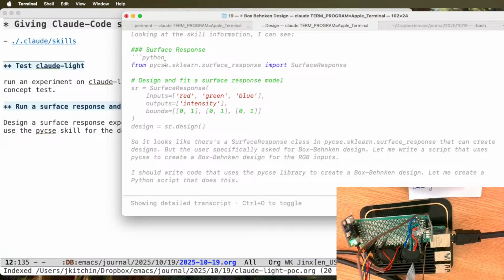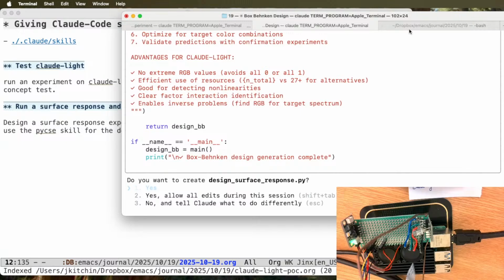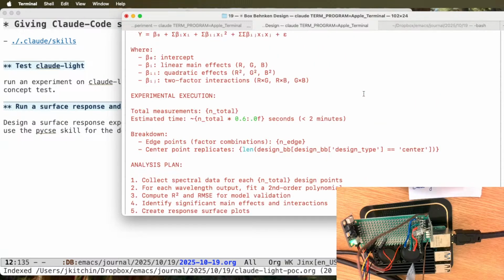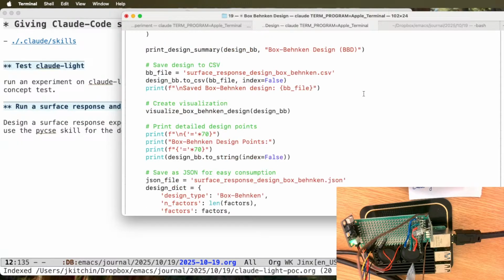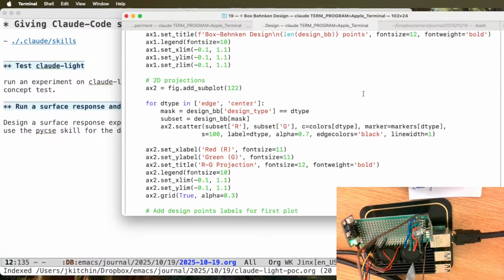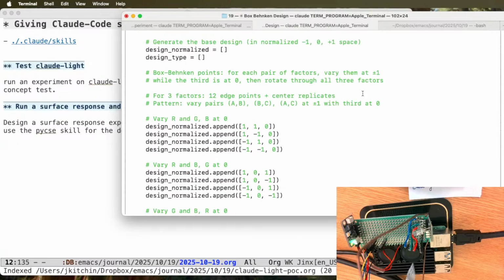Okay, this is what I want. I want to see this particular code. Alright, so that's still not doing quite what I want. One more try.